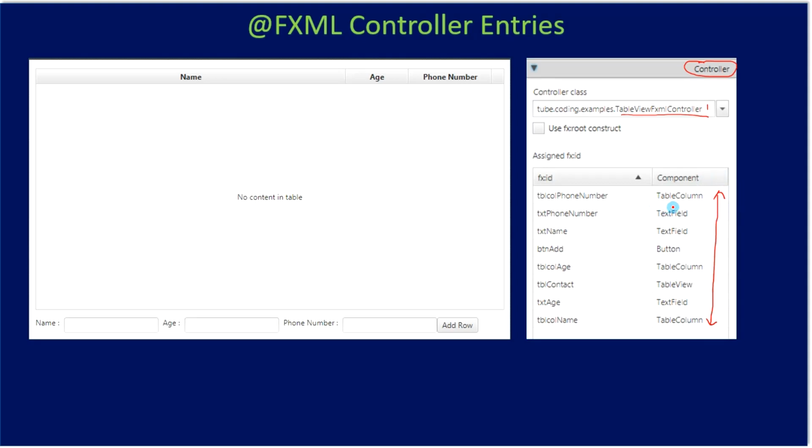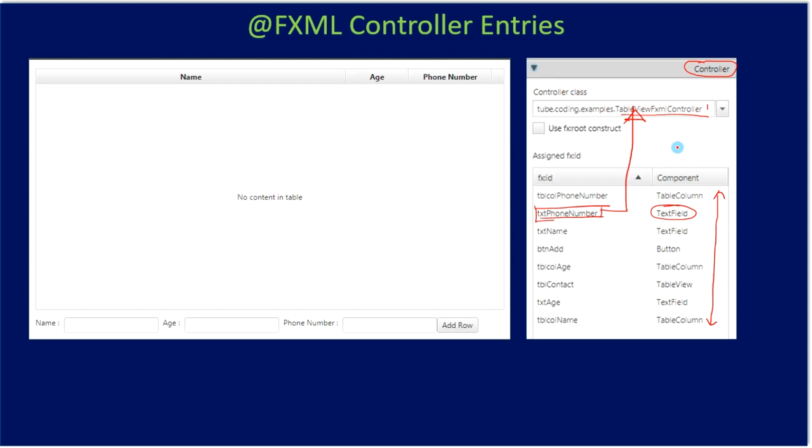So say for example there is a text field component, and we name that component as txtPhoneNumber. So this entry will get pushed into the TableViewFxmlController, so that the control name txtPhoneNumber can be referred inside this controller to form a business logic.